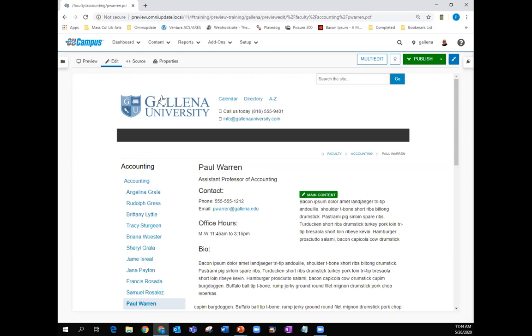The v11 refresh is really going to be focusing on anything that exists inside of the OU Campus Administrative Panel. So your add-ons such as OU Insights, emergency alerts, things like that will get a refresh for the visual appearance as well. But that is the focus of our V11, just inside this administrative panel.